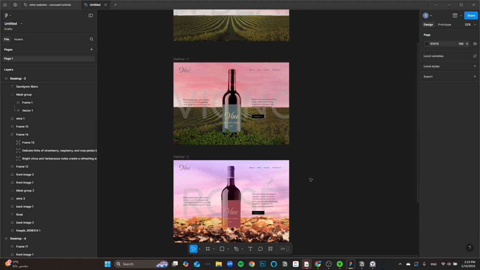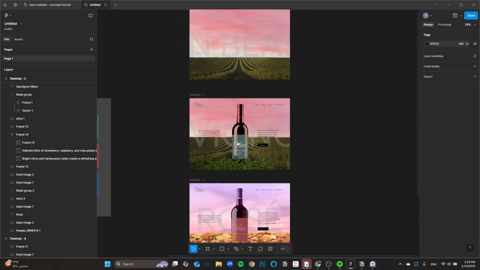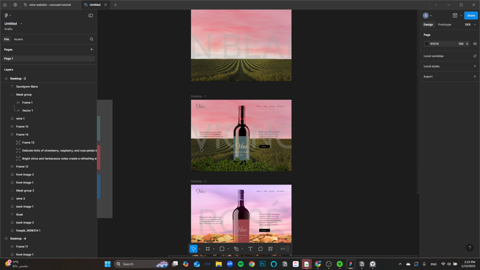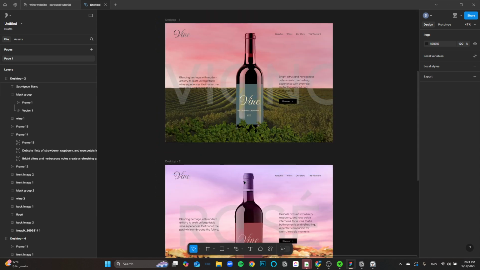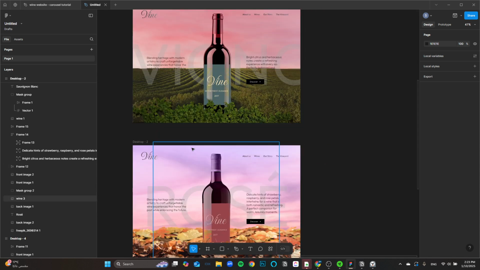Now, another thing is the background. As you can see now, the background here is pretty much changing, right? Usually when we have Smart Animate, which is basically the most used animation in Figma, so when you just have an element and a different element, and you have this element only on one frame and the second element is only in the second frame, you will see the first element fading out, the second one will fade in.